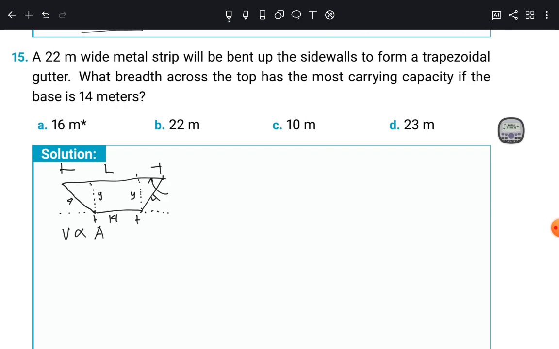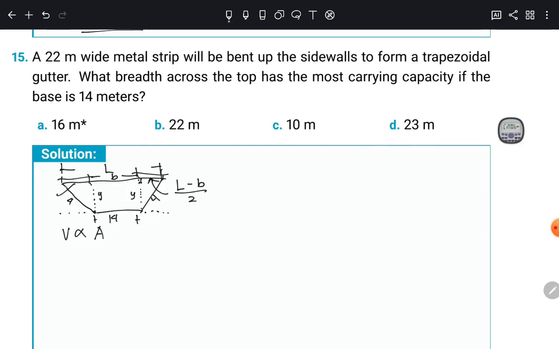So this side at the top will be just equal to, if we use the Pythagorean theorem, this is a right triangle, that will be equal to, actually that is the L, total L, minus the base. You just subtract the base, which is equal to 14, and you divide it by 2 because there are two parts, this one and this one, and this is B here. So L minus B divided by 2.